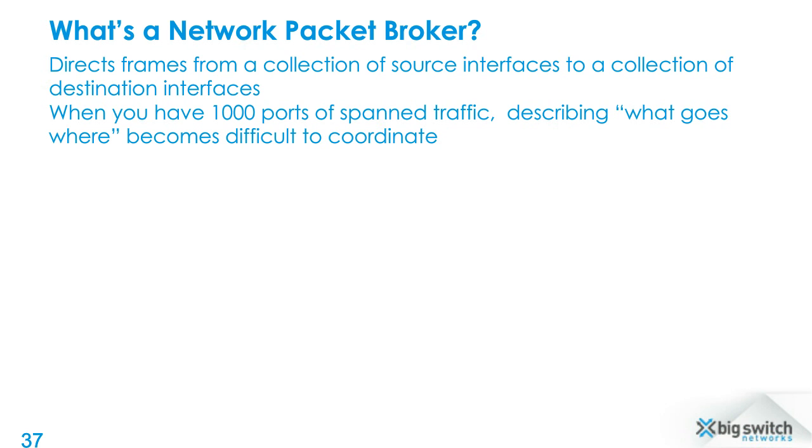So what a Network Packet Broker does is it provides you with a place where you can describe how you want this traffic to be managed. So you want the traffic from this switch sent to this port because you're, for example, running Snort over there, and you want the traffic from that switch sent to that port because over here you're doing recording on all the traffic, and you want all of the traffic from this port sent to this tool over here because you're trying to analyze your application's behavior. So that's what a network packet broker is.